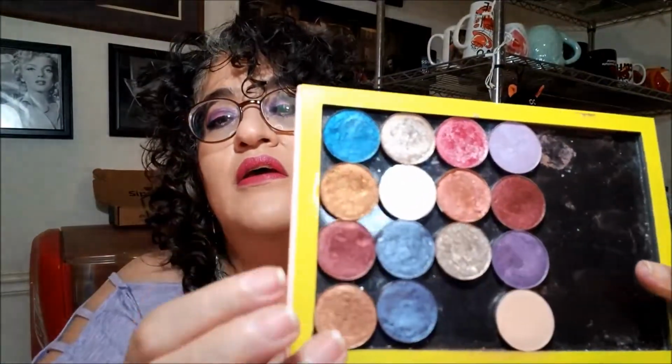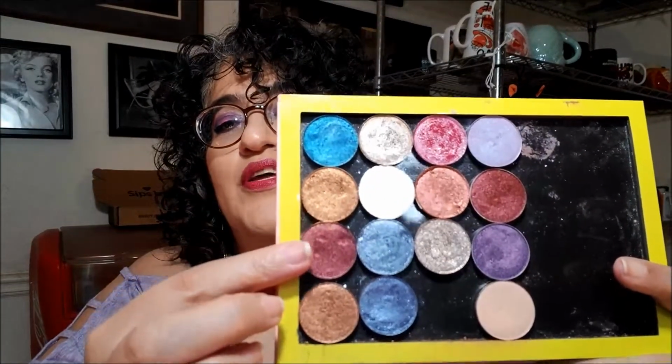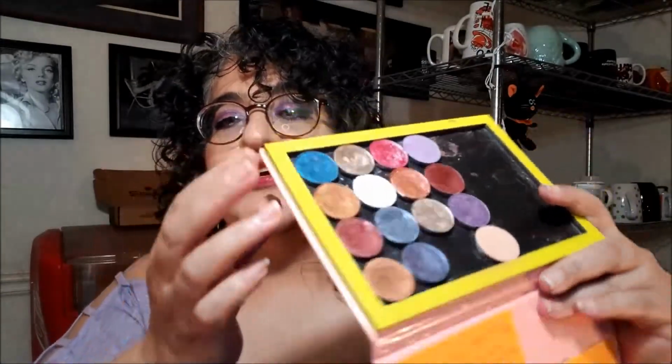And even when you look at the way it is sitting in the pan, you can kind of see it's almost like it's got a hard pan, but it's not really. It's just pressed a little differently or something. So that one shade was my most difficult shade. The others work very well. They're beautiful, and it's another brand I recommend. And like I said, they have brought their prices down. I think now every pan is $2 to $3 or something like that. So they're very affordable for an indie brand as well. Highly recommend them.